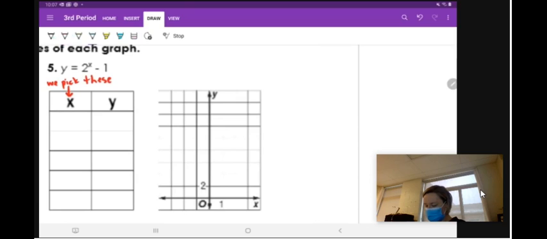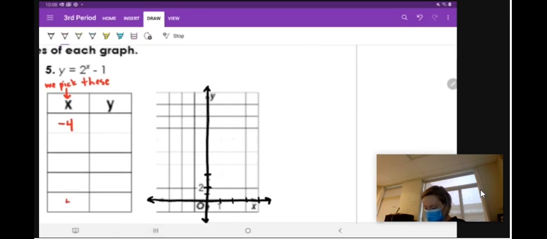So our x-axis is here, and our y-axis is here. So let's make sure we actually pick values that will fit on our chart. Our x's count up by 1s, so maybe we can do... So our y values count up by 2s. That's something to note. So our y values are actually like that. Okay, so I'm going to pick, how about -1, -2, -3, -4. My graph goes all the way down to -4 and all the way up to +4, so that's about as far as I can go to the left and the right.